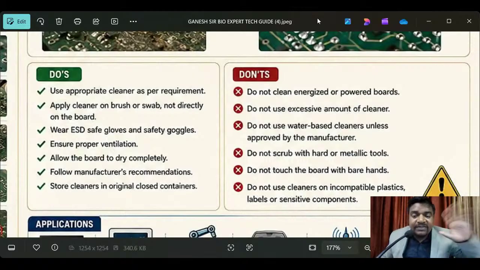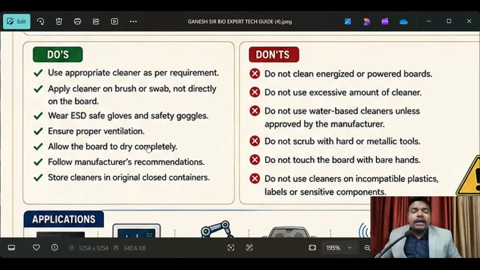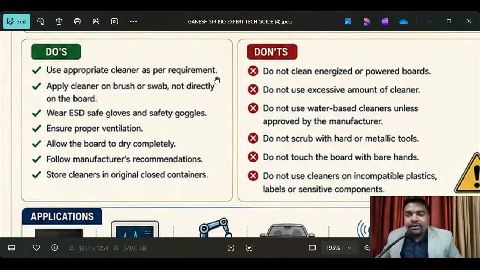For those skills I'm giving this here, and now come to the point. What to do, what not to do. By using my experiences, I'm going to explain these things here, and just keep watching. I'm going to zoom in right now, and definitely catch my points as I'm saying here. Okay.